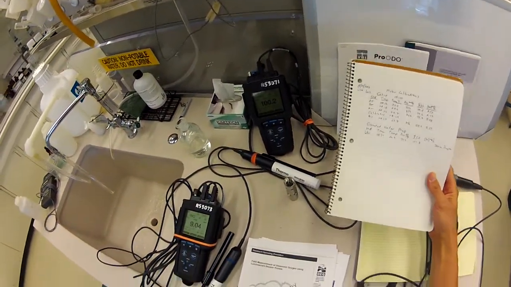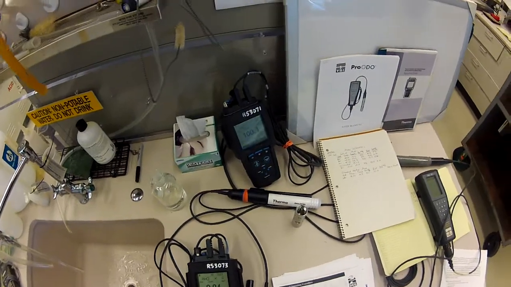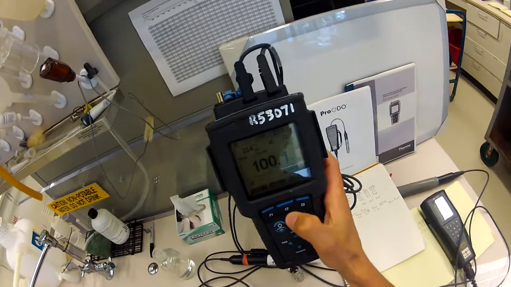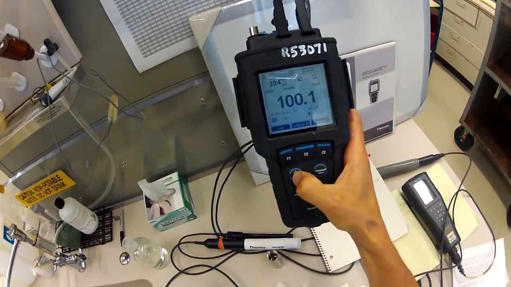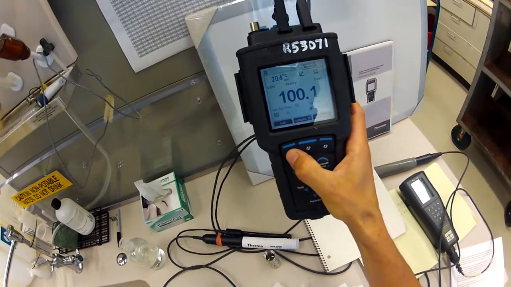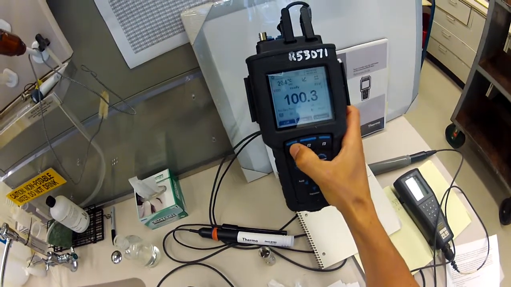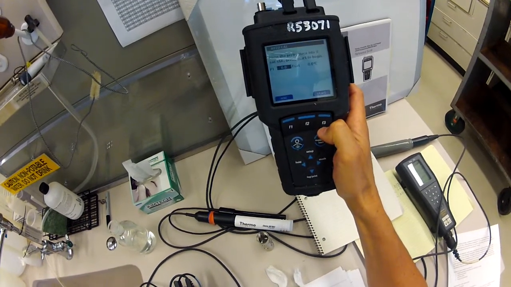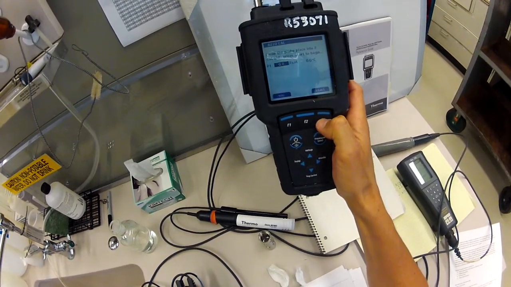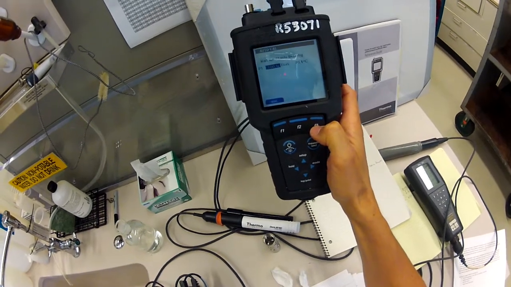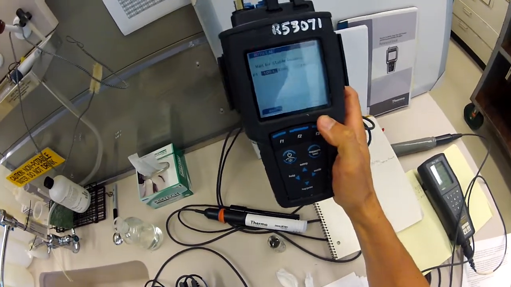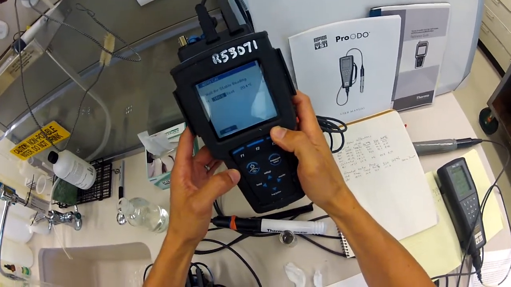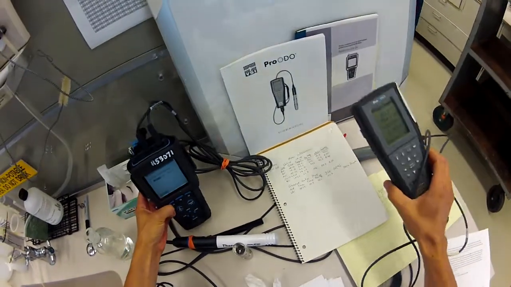So let's move on to show you the general process here. We'll calibrate the YSI in the DO channel. Hit calibrate, which is on the soft key here. We're doing an air calibration, we're doing a percent saturation, and then it's gonna take the meter a little bit to lock in on that and be ready to calibrate.